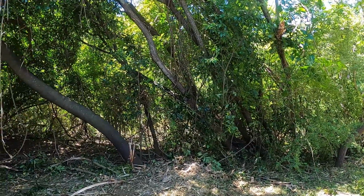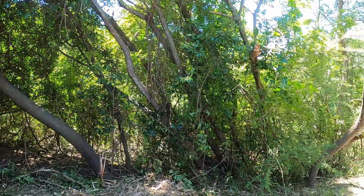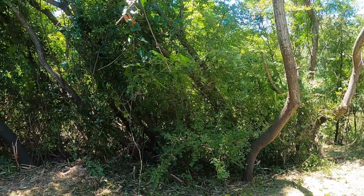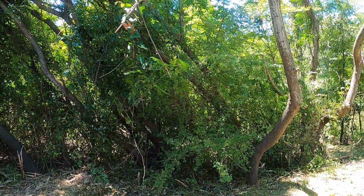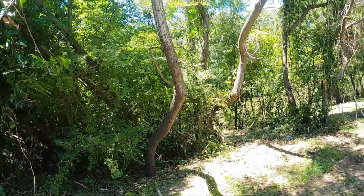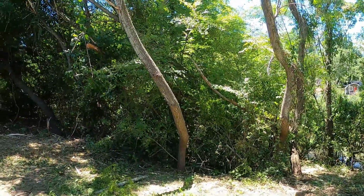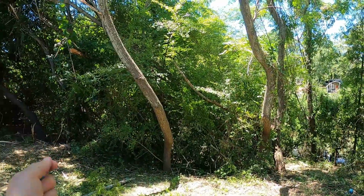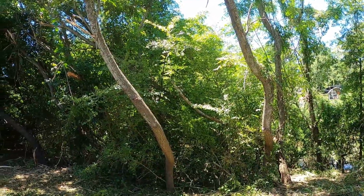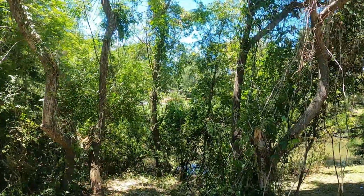Though a good tree crew in here for like a day with some chainsaws and pole saws and a chipper would probably make pretty quick work of this. So maybe a small mini excavator to help them, after they cut it, just pick it up and pull it out. A little 2.5 to 3.5 ton would be perfect in here. My U55 is just a little bit big, but a little 2.5 or 3.5 ton mini, as they're chopping stuff down, they're raking it out, picking it up, taking it out to the chipper or a dump trailer, one or the other. That would work pretty good in here. That's probably a day's worth of work for a good experienced crew with a good number of guys.